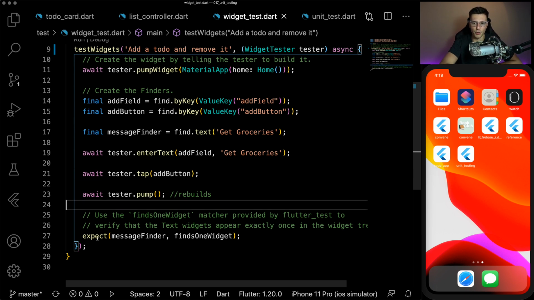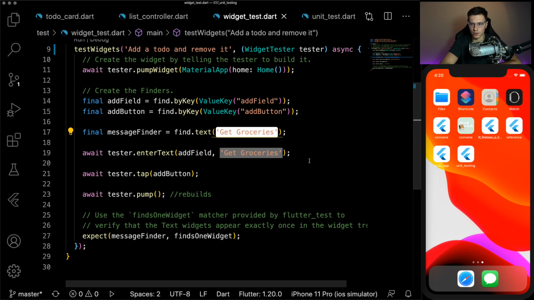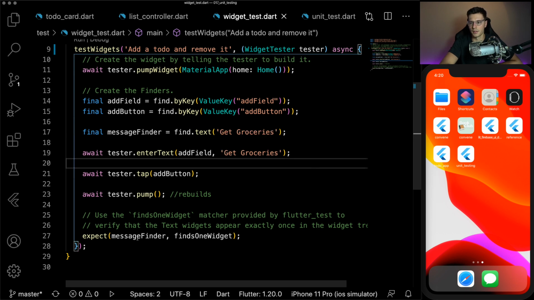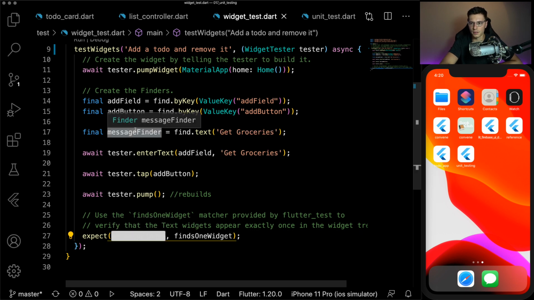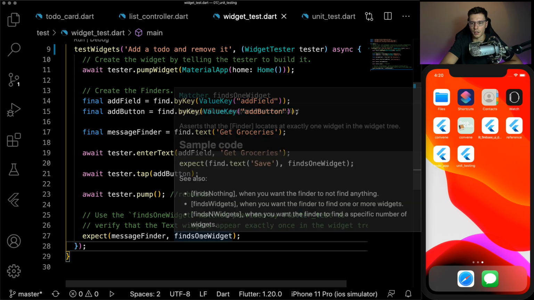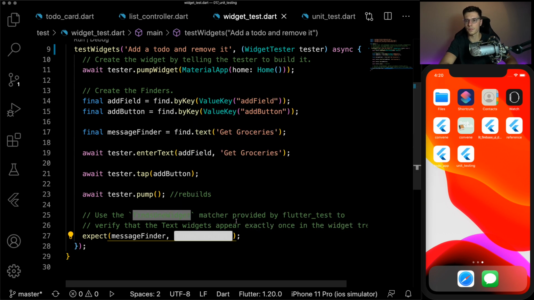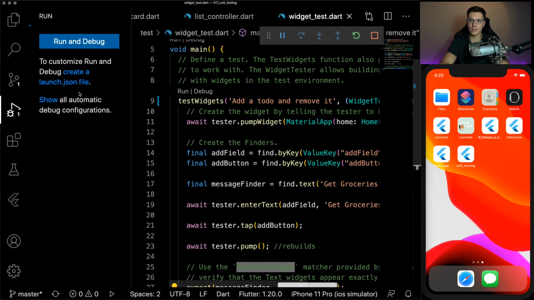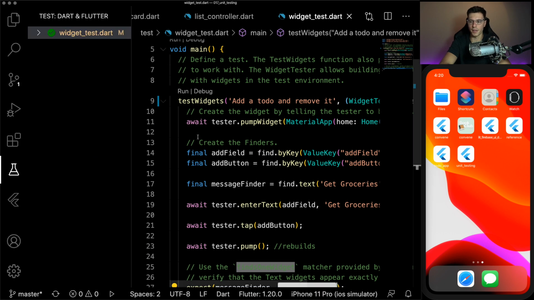And then we can expect to find a get groceries. So message finder basically tries to find a text called get groceries, and we tell it that it should only find one of them. So we can run this now, and it passes.